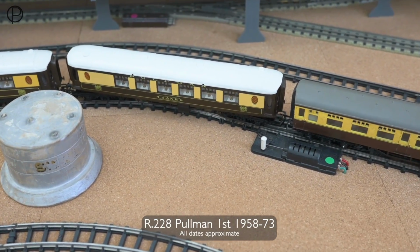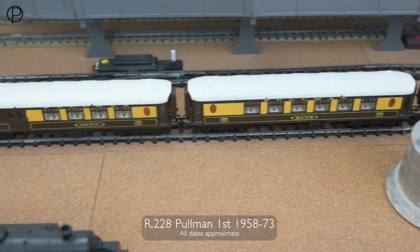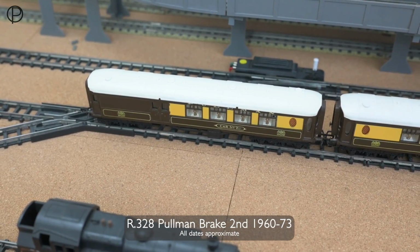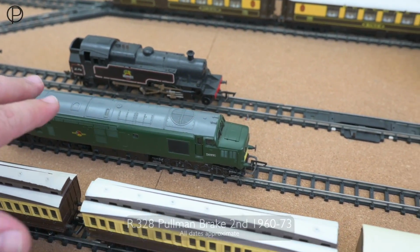These were from 58 to 73. And then we've got Ruth. And then we've got the Pullman brake second, car 79, but somebody scraped off the numbers. These are from that great set with the diesel locomotive we looked at a few videos back.